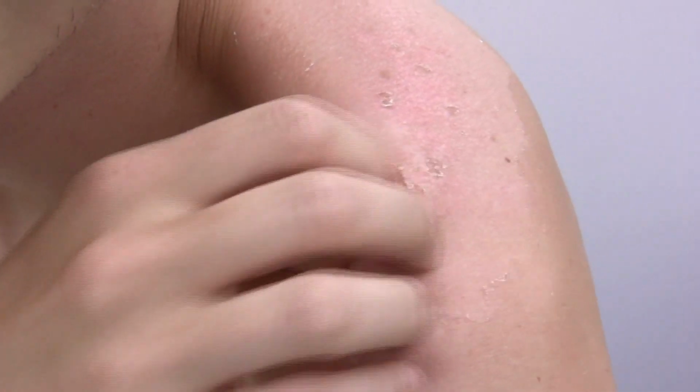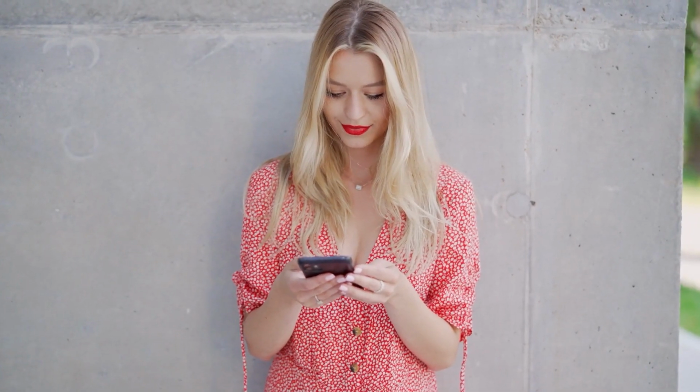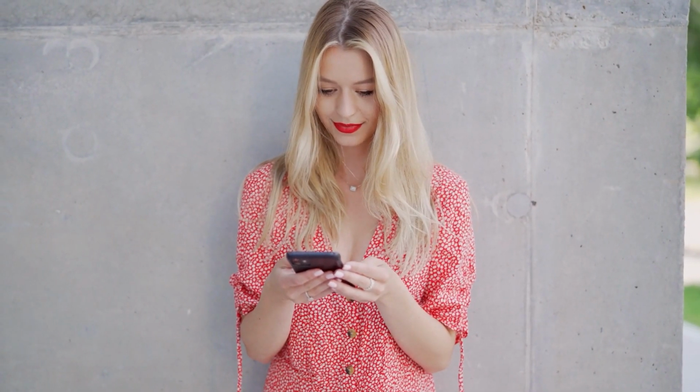Vitamin C also helps to protect from UV related damage and also damage that can occur to our skin from visible light. The largest producer of UV light is obviously the sun, but it's also the same for visible light. Also, things like our phones and our computer screens can produce visible light, which we know now can be related to dark spots on the skin, sometimes called hyperpigmentation.